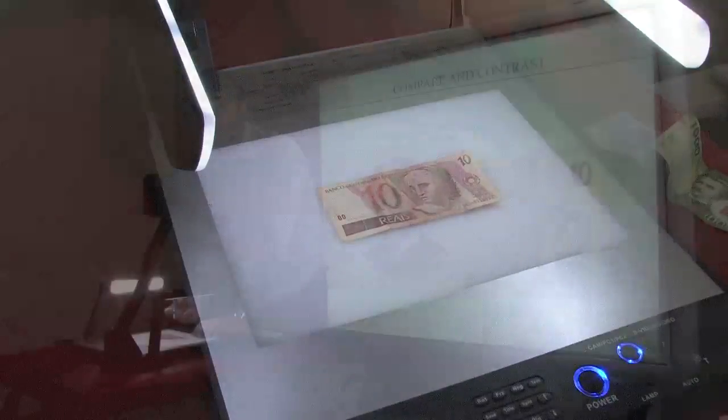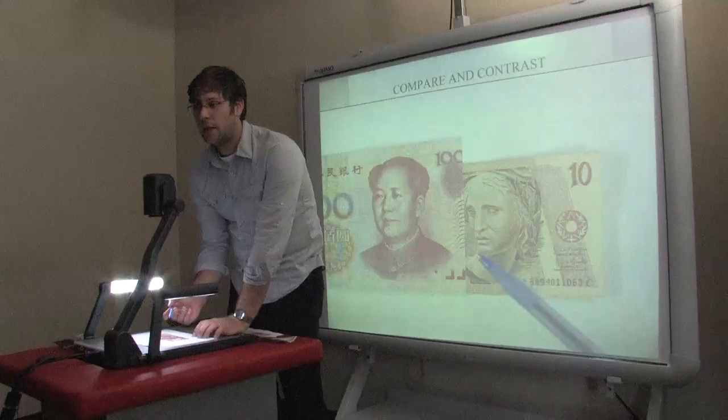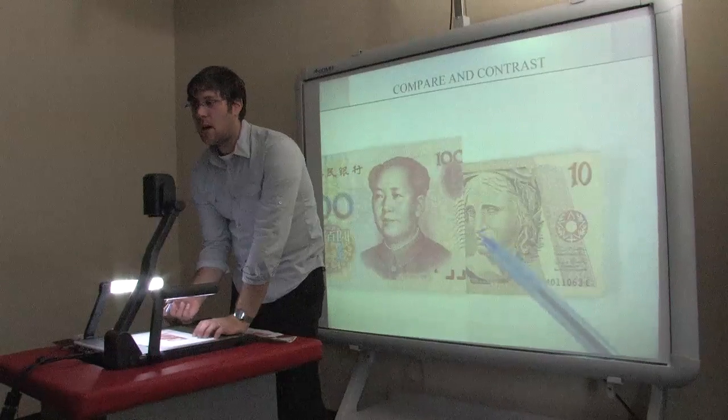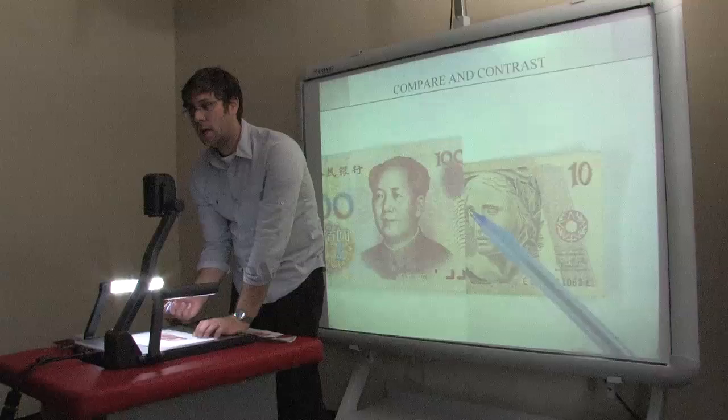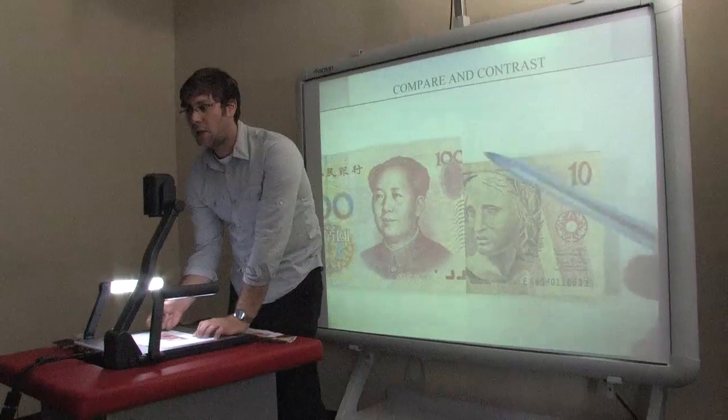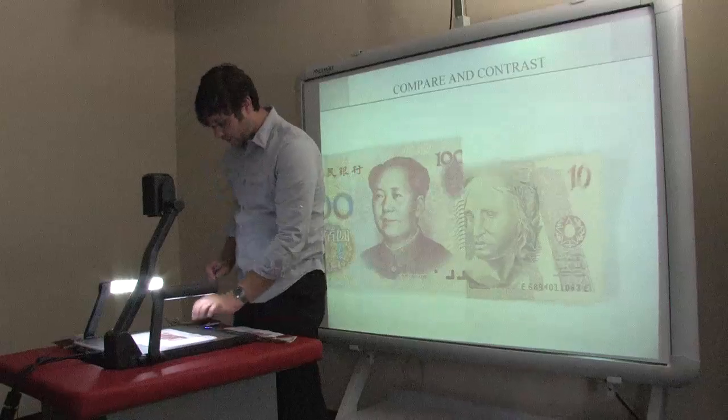So right off the bat, you can see that there are two similarities here. One is that they're both red, I have shades of red. Another is that there's a human figure, but a huge contrast is the height. You can see you have about a half inch here, the difference of the two notes.